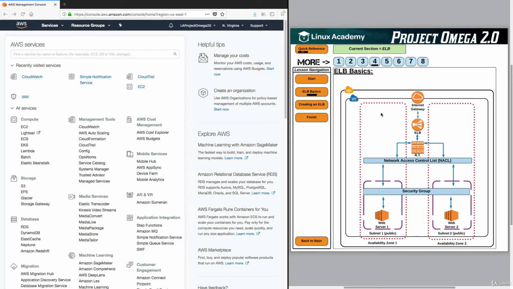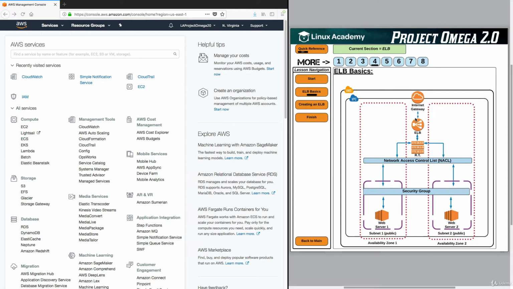So when we think about that diagram, one of the things that you did not see on there was our route table. It's important to understand where the route table fits into this picture. Because we have a limited amount of space, we've left the route table out of some diagrams, but the route table is still always there. So I wanted to take a moment to show you a diagram that actually has the route table in it so that you can see where it fits into the flow with the elastic load balancer.